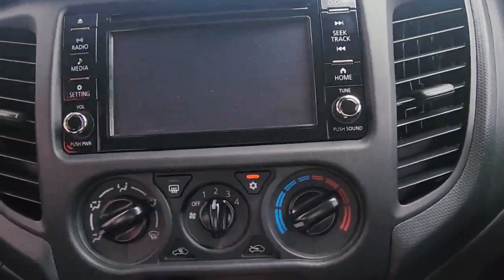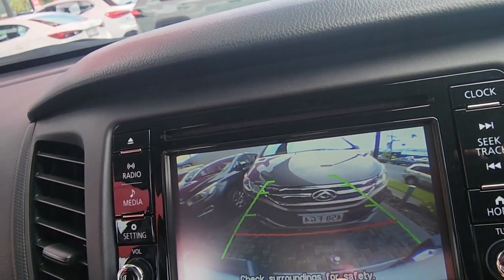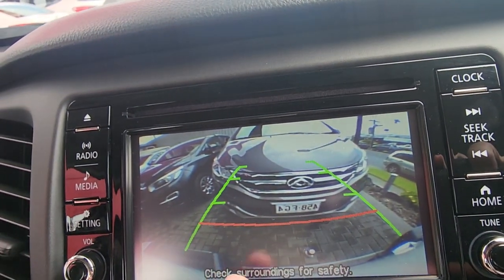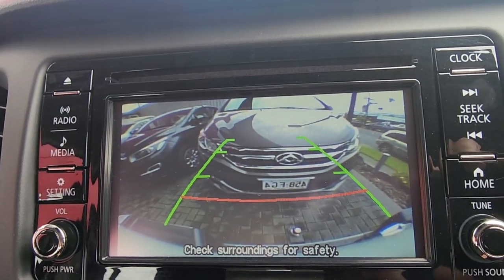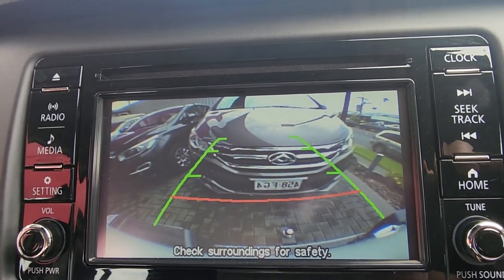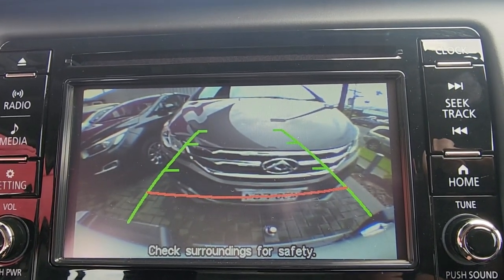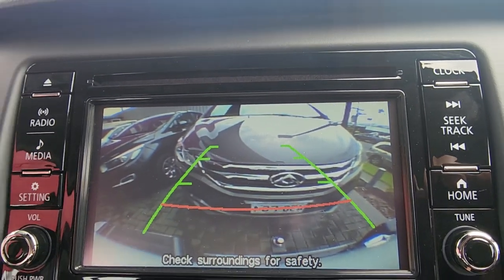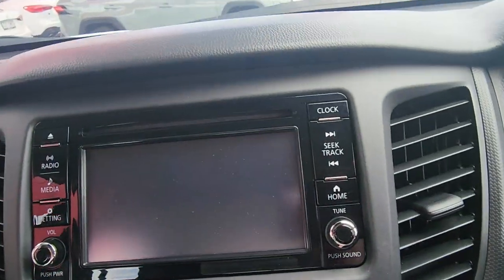Up on the main display — as soon as we put it into reverse, you've got the camera and the sensors kicking off at the back. The nice thing is you can physically see the actual tow bar itself, so backing onto trailers is an absolute breeze. That beeping noise is your parking sensors picking up the car behind us. Right on that red line is about a foot away from the back of the car — as it becomes a flat tone, that's pretty much a safe distance. If the beeping annoys you, that button turns it off. As soon as we go back to park, that obviously disappears.